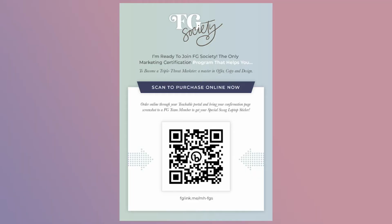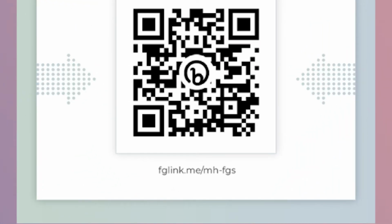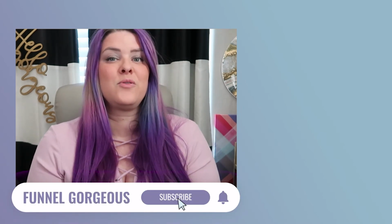The good news is it's really easy to create QR codes now. You can obviously just search QR code generator and they will make one for you, but our favorite is Bitly because we have our own Bitly account. It's our own URL, which is fglink.me. That is the URL that we use for Bitly. So we were able to create a short link with Bitly and also use the QR code system that they have. It's just an image that you download and you throw it into your layout. Super easy, and then you can track all of the clicks and all that good stuff just like you could with a normal Bitly link.